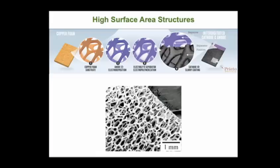So if you look at the top image on the far left, we start with a piece of copper foam. Copper is typically used as one of the contacts in your cell phone and your laptop, but in this case, we use a lot less copper than you typically use because this structure is about 98% air. We use that as the electrode to do a plating, where we plate now one of our electrodes, and it is actually purple in real life, so I'm showing you that it is purple. That process is done out of water using citric acid, which is a very common food preservative, and it's done at room temperature, and it takes about 60 seconds.